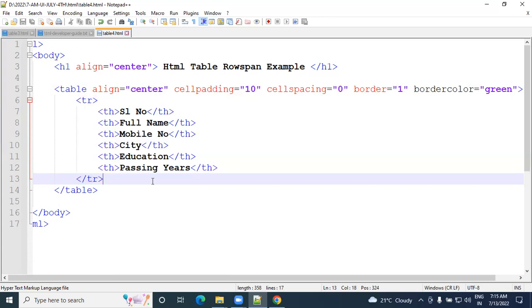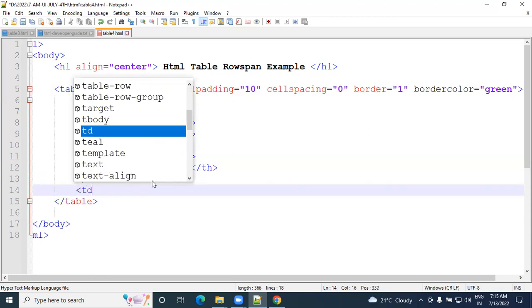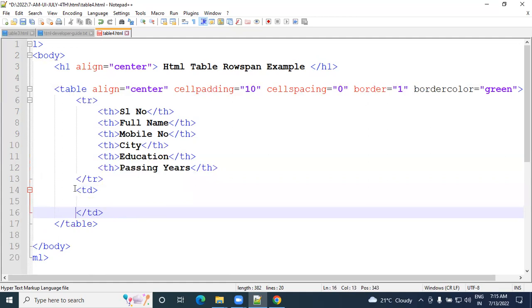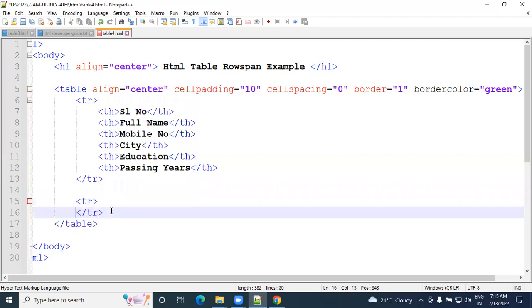Okay, next after that, this tr will be ready. Below you will follow the td, but tr we have to start from next td where user have all the details.